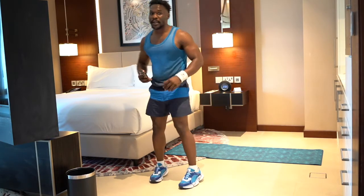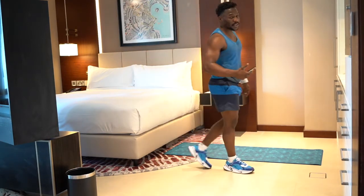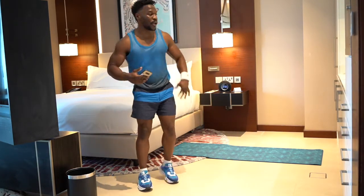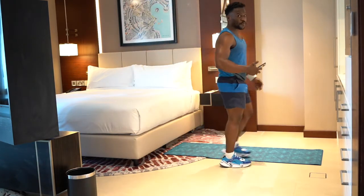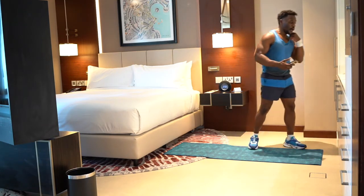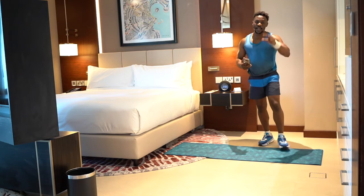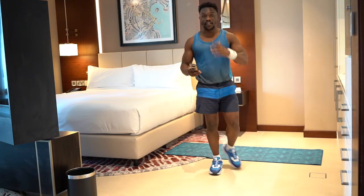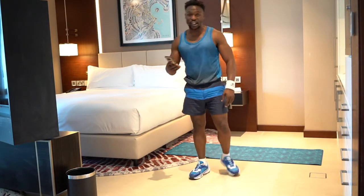If you perform these knee raises, you will really feel the burn and you will get the benefit of the workout long term and short term. Alright, so now, last but not least, we're gonna do some Russian twists. Alright, after 20 second rest, we'll just jump into some Russian twists.